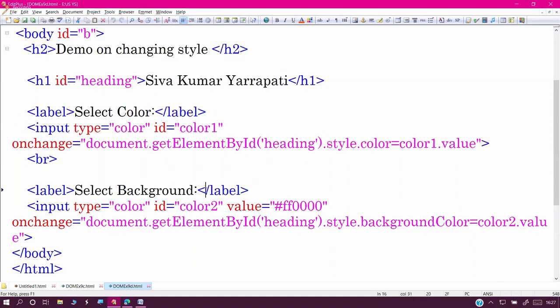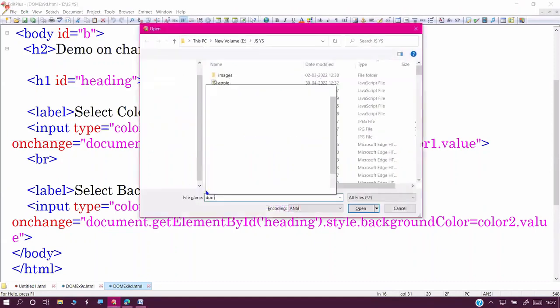Next, one more example I'm showing to change settings and appearances dynamically. This time I'm showing some images.